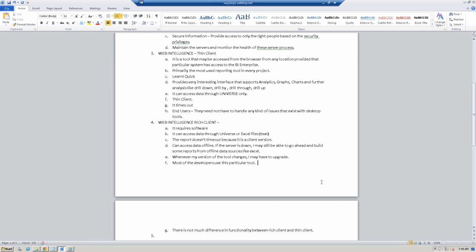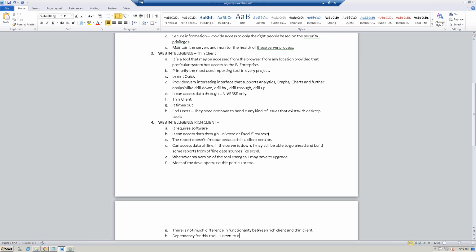One of the reasons why most of the developers use rich client is because we could work faster and there are no timeout issues. But there is one major dependency for this tool.